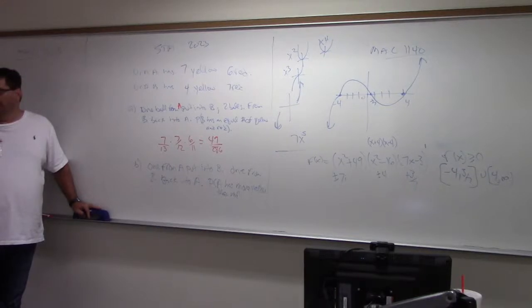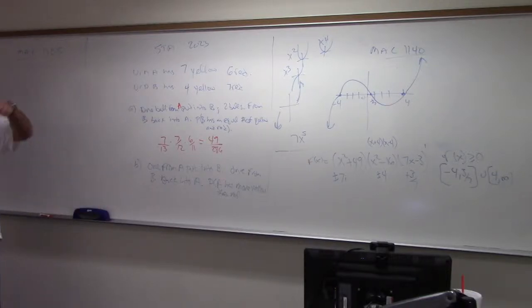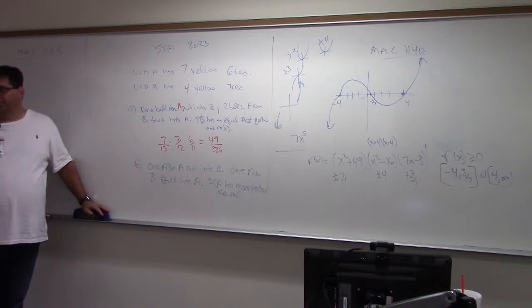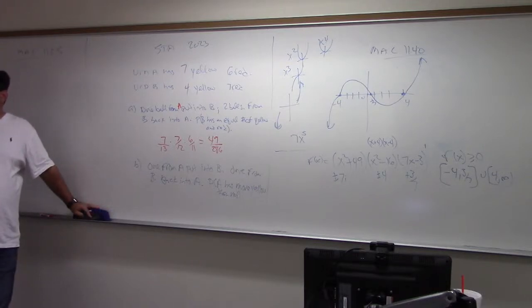Is that the only way that would happen? Can you just leave it? No, you gotta take one out, put it in B. Take one out of B and put it in A. Yeah, but what you put into B, then you don't count that one, but you count what's, no? So the only way that you won't have this happen is if you take a yellow out and put a red in. That's the only way. Everything else produces something that is more yellows than red. Do we agree? Yes. And all you gotta do is do 1 minus the probability you take a yellow out and a red in. Oh, okay.